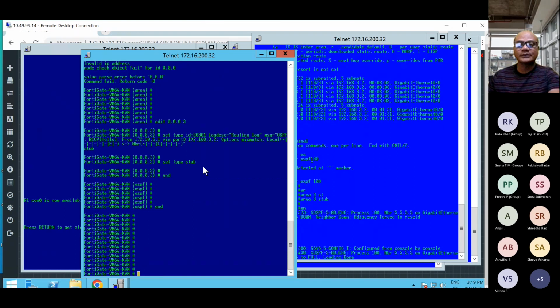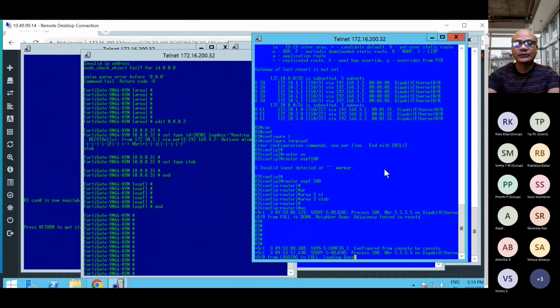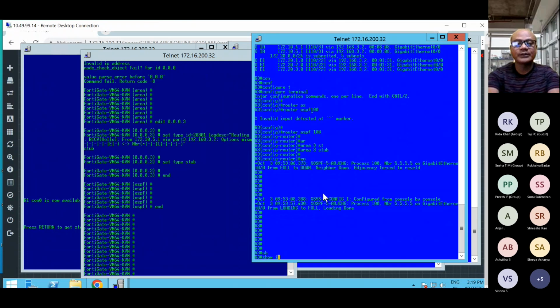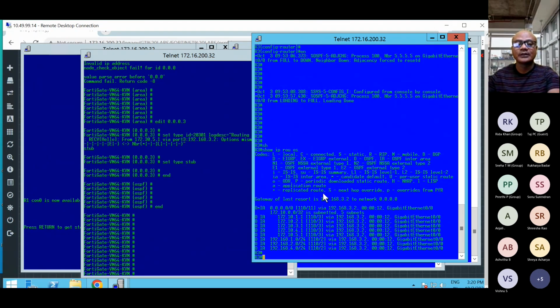If you check in this router R3, you can see it's loading something, right? Can you notice here? So let's check IP route OSPF. It has learned from the external route, right? It has learned from the virtual router ID. You can see the 10 network.